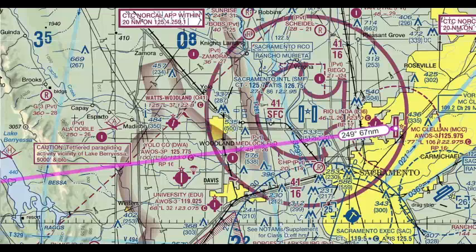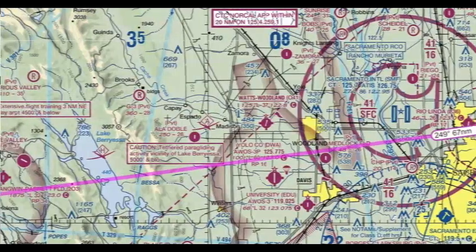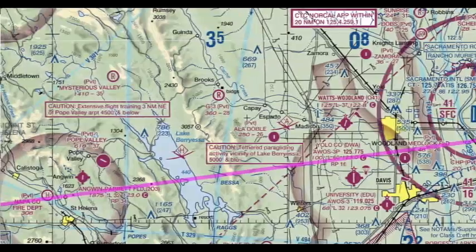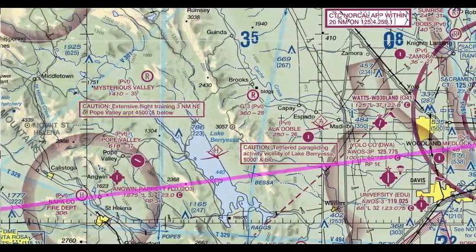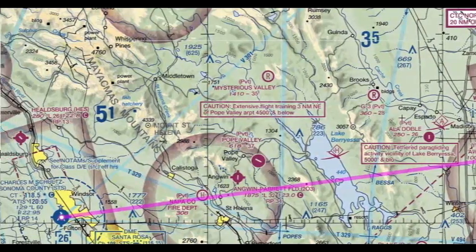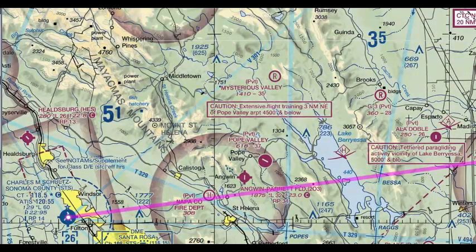McClellan to Santa Rosa. First question I would ask is, what are some dangers, or what are some gotchas maybe for this flight? I'll give you a chance here to look at it. Departing here in McClellan and then proceeding westbound. Things that would cause you concern, or you might pay special attention to. And again, I'm not going to answer these as we go along. That's up to you. Only you know if you answered it solidly or not.